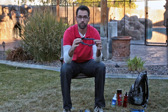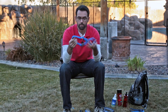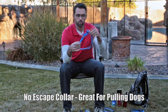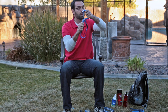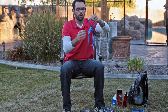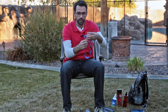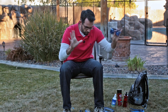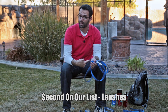The most common collar is the normal buckle collar, which I love — this is actually Whiskey's collar right now. But if your dog is a heavy puller, you're gonna want to get a no-escape collar, which you can pick up at your local PetSmart. When your dog pulls, it gets tighter but then stops — unlike a choke or prong collar. It tells them they're pulling, but it won't keep choking them. These no-escape collars are great.